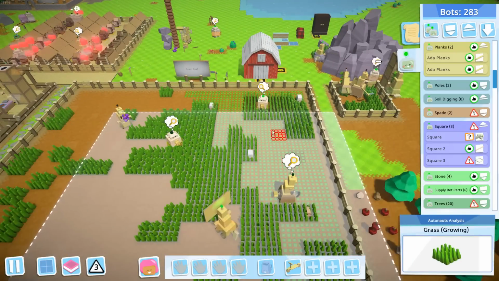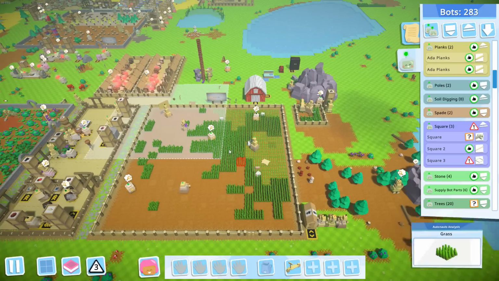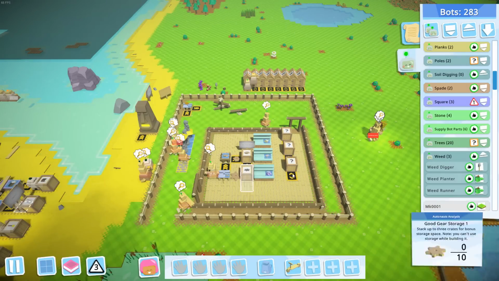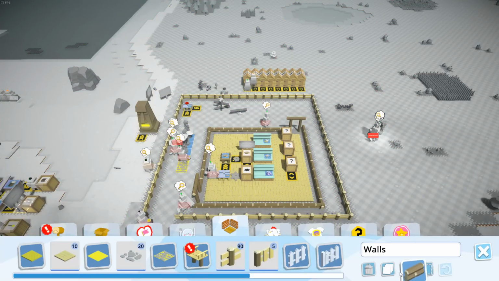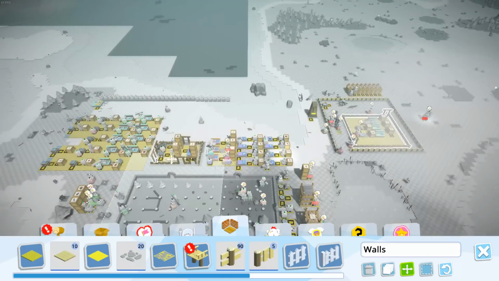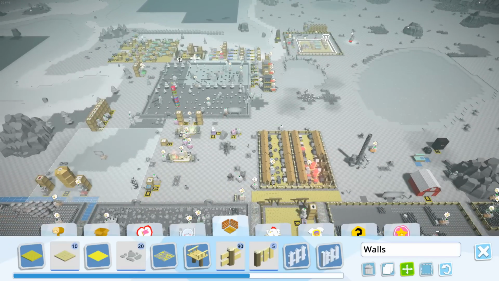Yes. Hey, look at how nice this field of grass is coming along. Perfect. Much, much better. All right, so my Mark II component workshop looks to be complete. Now, the real question is, where do I want to put it on the map? So we're gonna move all of this, but where? Where do I want to build more robots?